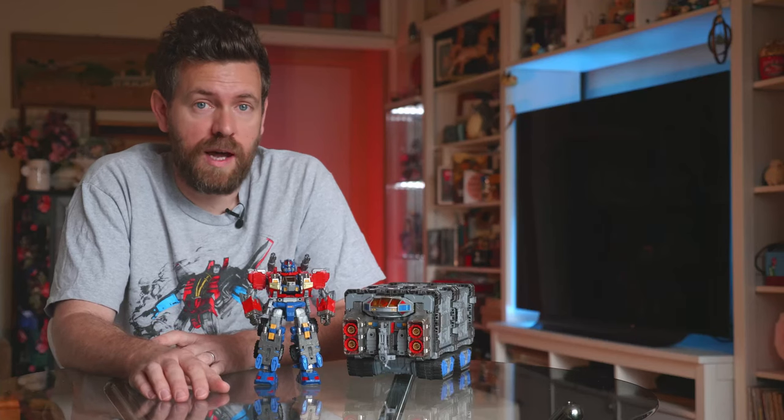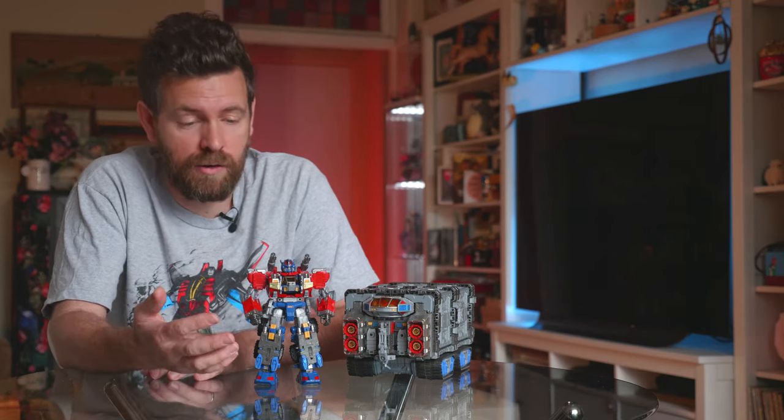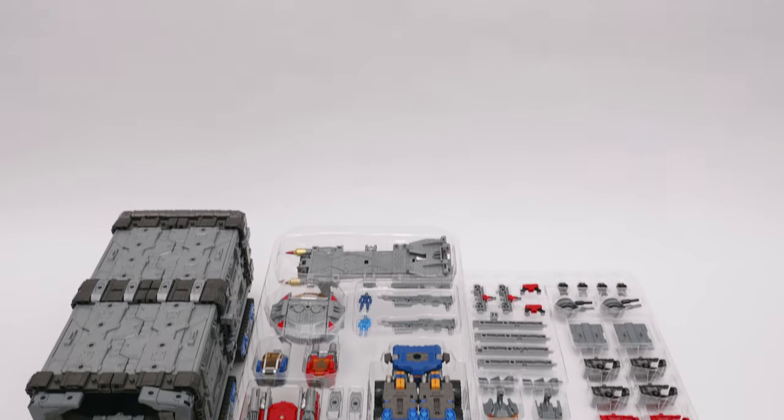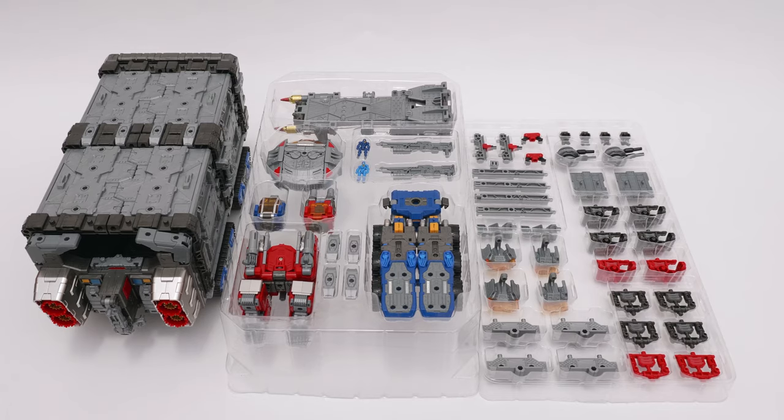When you do get past all the cardboard, it still feels kind of sterile, particularly if you're new to the Diaclone line and you're used to opening a new box and seeing a robot staring back at you. With Battle Convoy, you don't necessarily get that instant gratification. You have to work for it a little bit.